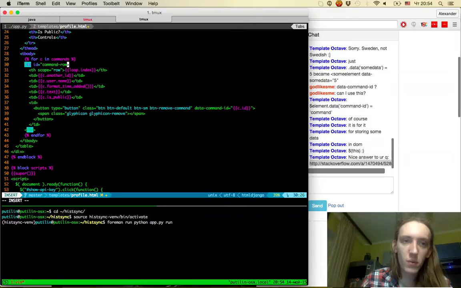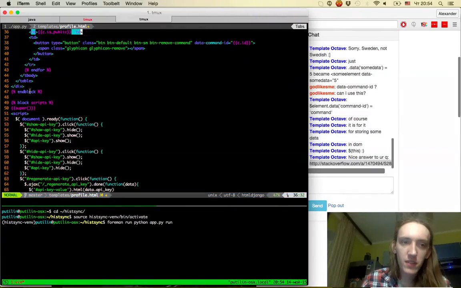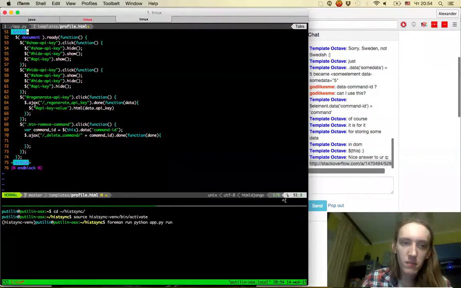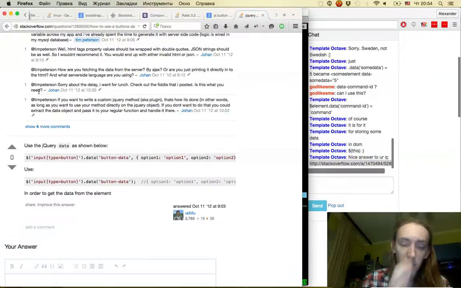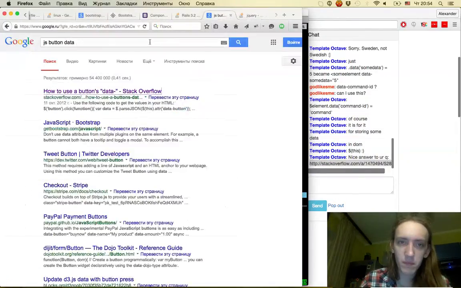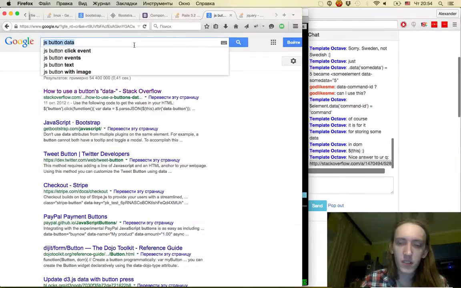Command row secret ID. Oh, how to delete it though? jQuery delete elements.